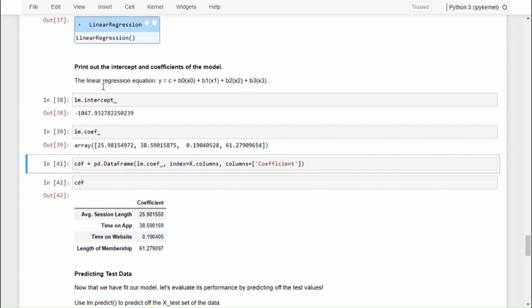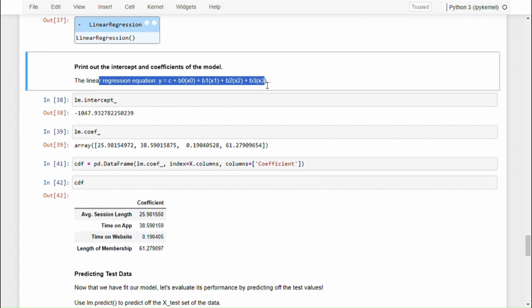Now what is this linear regression equation? From your school you must remember something like y is equal to a plus bx, a linear equation like that. So that is basically a linear regression equation for one independent variable. Here y is the dependent variable.